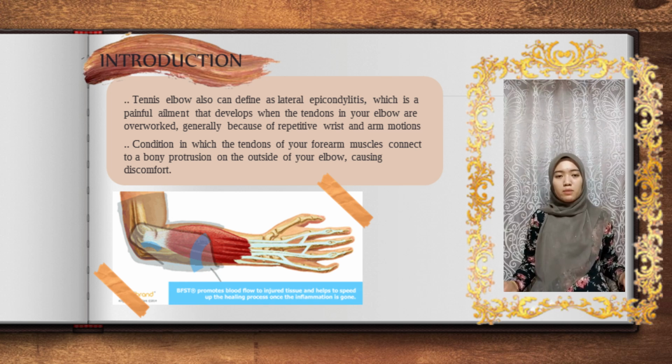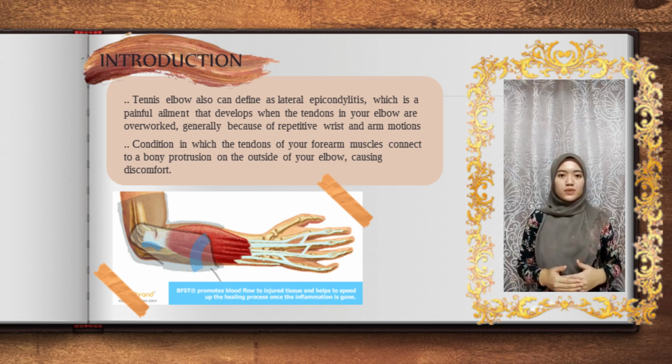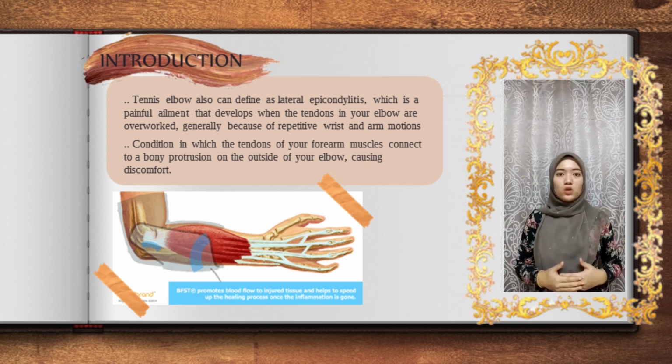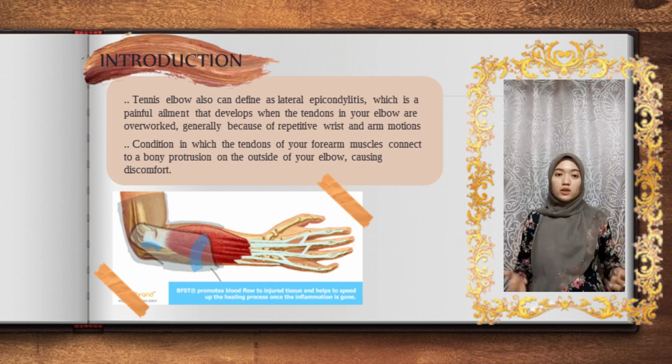In this slide, I will explain the introduction of tennis elbow. Sport injury can be sustained when participating in sport or exercising. The common injuries in sport involve parts of the body such as the knee, ankle, lower back, shoulder and elbow. So we created SOAP notes for athletes who suffer an elbow injury, which is tennis elbow.